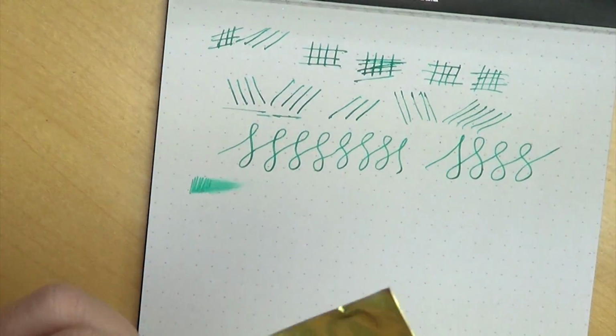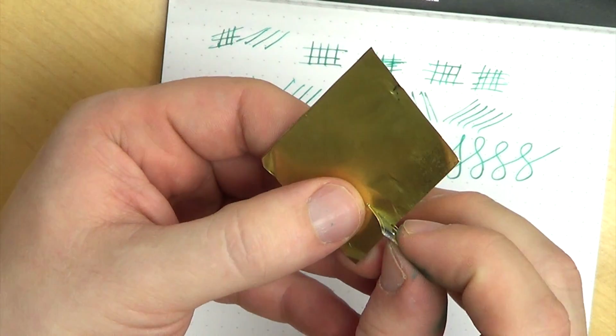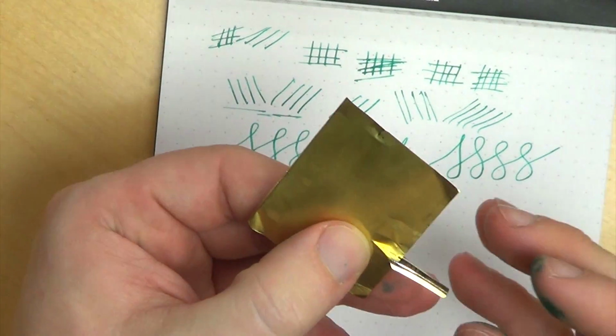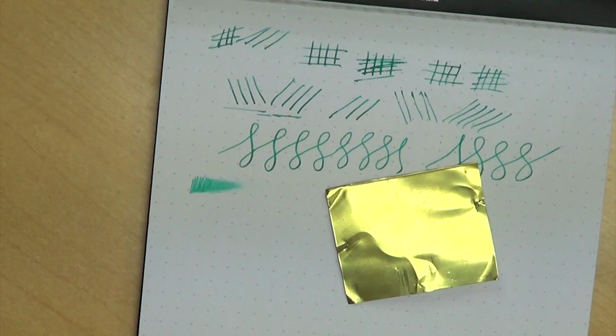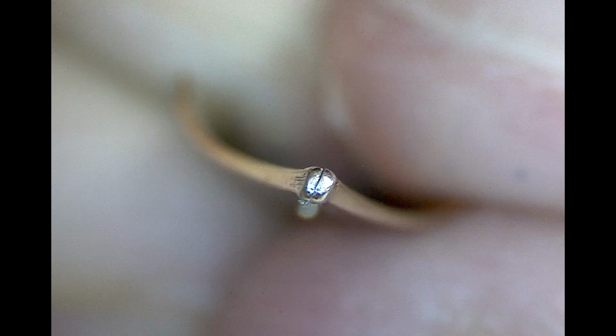Now, I've got this brass shim in here. You can do a couple of things with this. You can floss it a few times, which will sometimes help a little bit. If I just floss the inside a little bit with this brass shim, and we go back and look at it under the microscopic camera, it's a little better. There's a little bit more of a gap.